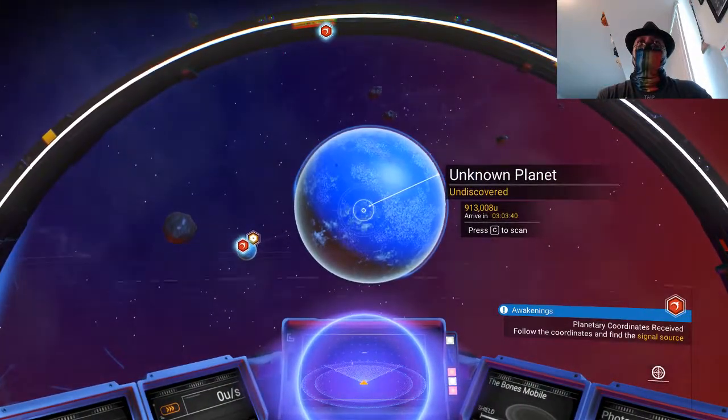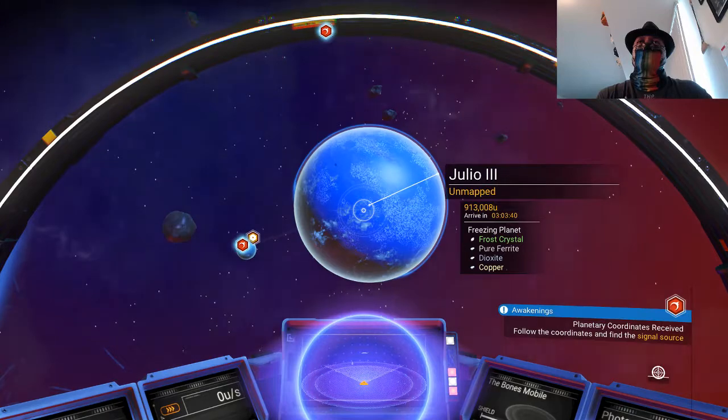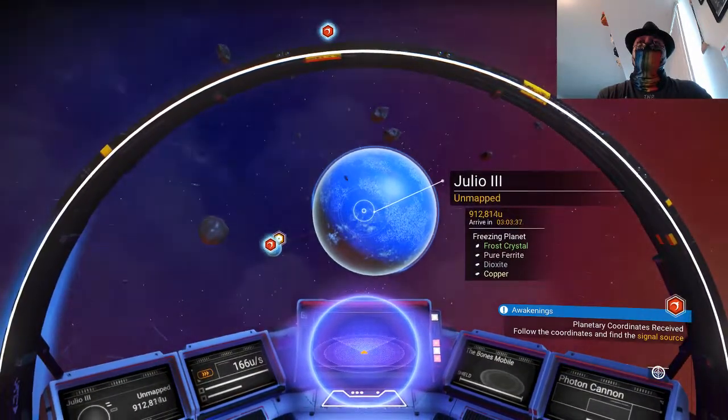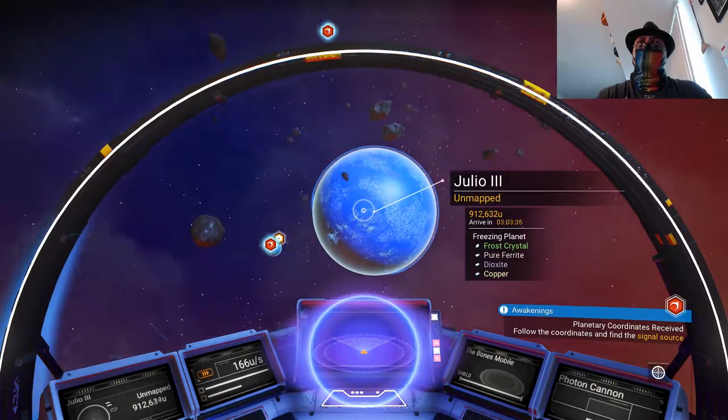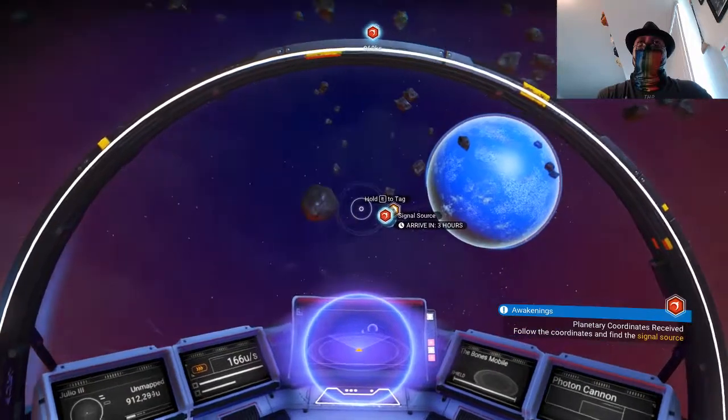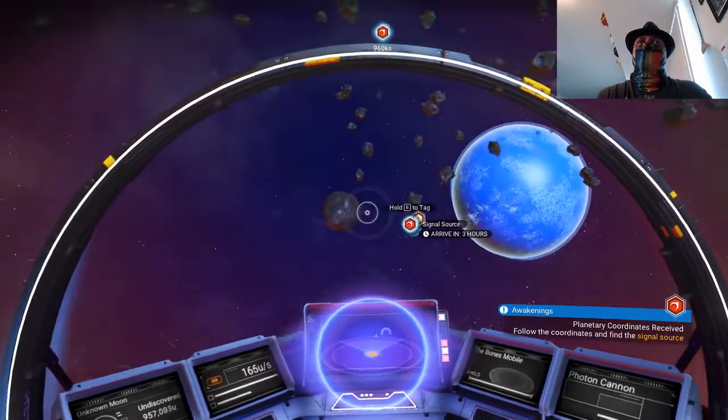Input the coordinate data. I don't want to do this yet. Okay. Swell. That's Julio 3 unmapped. That has dioxide, frost crystal. It's a freezing planet, so it's like Michigan. This here. I don't know what that is.